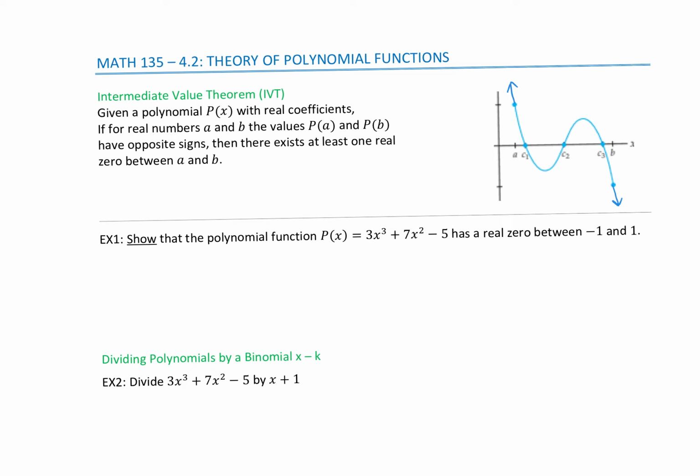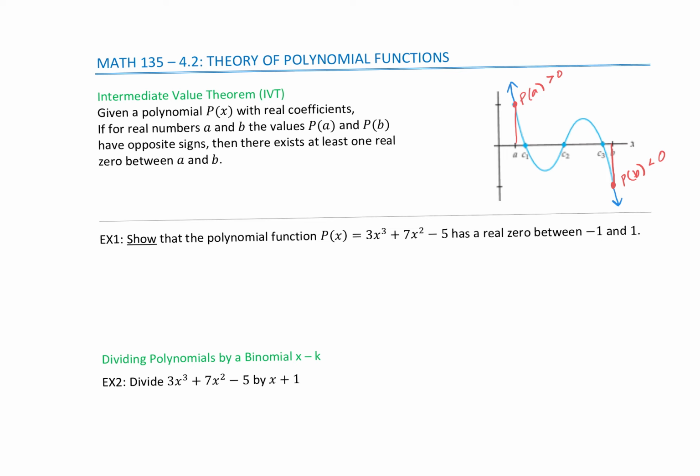So here we have an a value, and it's going to correspond to some point here that would be a p of a, so some y value. And then given this b value, it will correspond to some point p of b. So now let's say that p of a and p of b have opposite signs. As in this diagram, notice that p of a is above the x-axis, so it's positive or greater than 0. p of b is below the x-axis, so it's less than 0 or negative. So they have opposite signs. One is positive and one is negative.